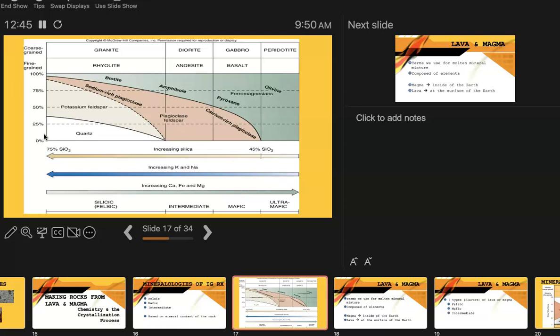And again, these mineral names aren't actually here. There's Si's and O's floating all over the place because it's mostly Si and O. There's some K's, some Na's, some calciums and irons and magnesiums floating around. But if they just threw all that up there, no one would know what they were talking about. So they at least give you some mineral names to give you some basis. But in the back of your head, remember that you're actually seeing the formulas floating around, not the names.